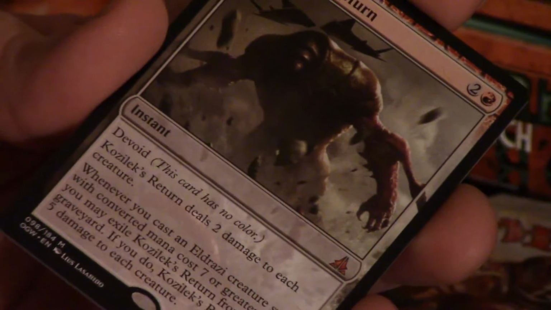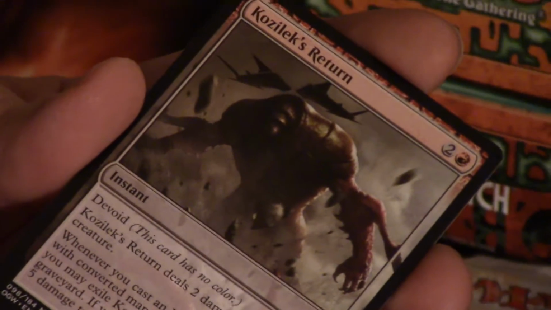It's a mythic, so we now have 3 of 12. So we are a quarter of the way there. So we have Kozilek's Return. We also have a full art swamp and a zombie token. So we'll leave that on the side, and we haven't even opened the kit yet in this video. So let's get into the kit opening.